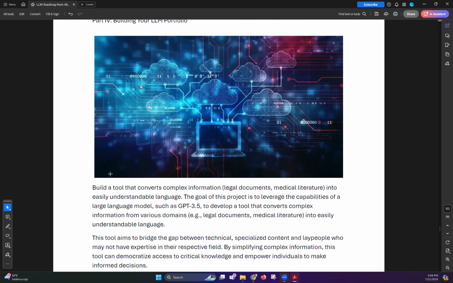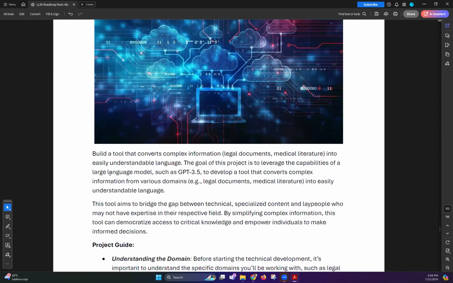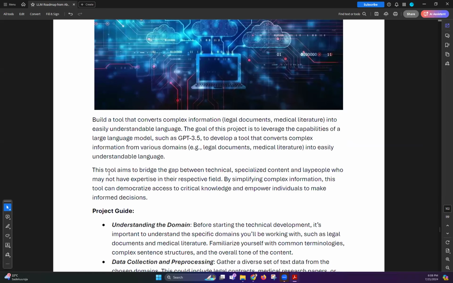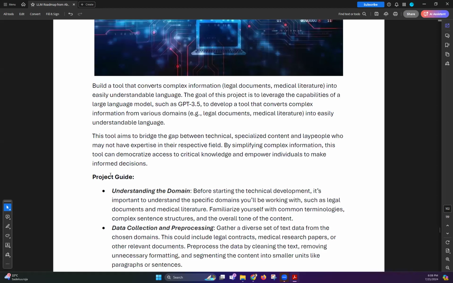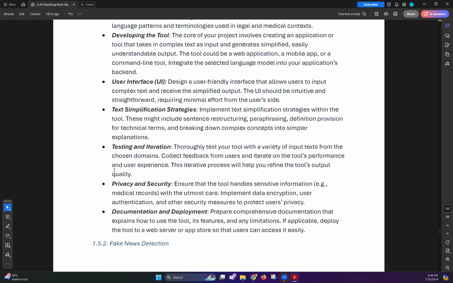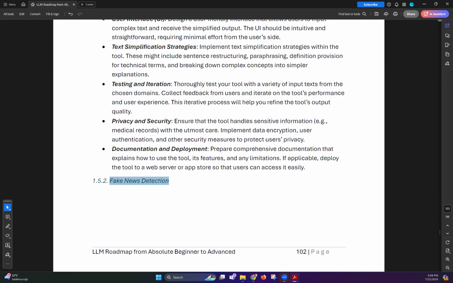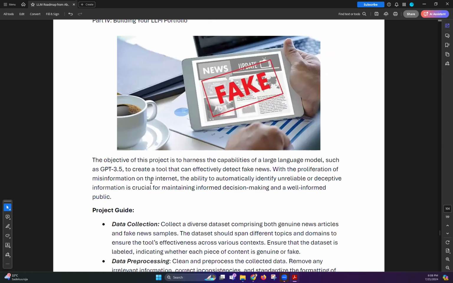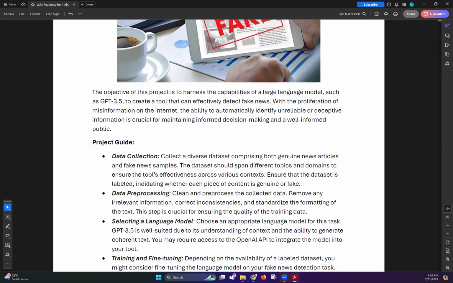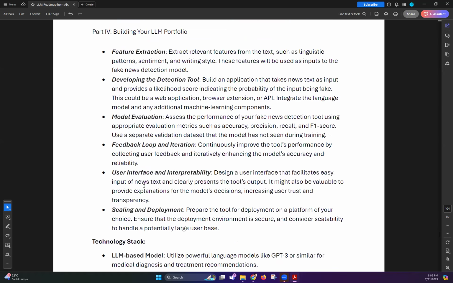Also for social good, you can build a tool that can answer questions related to news that is going on right now. So we can also fine tune it on news articles and so on. Fake news detection, I think this also can be a project. It's a small one, but the point is you can do it for different languages. You can do it on different forms of data and so on. This will be like the challenge that you can do, because I think the LLM itself can do it without fine tuning.